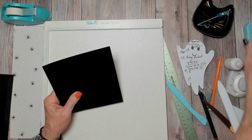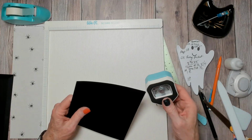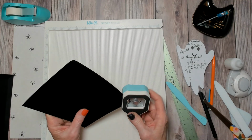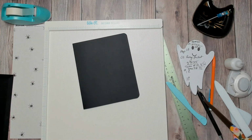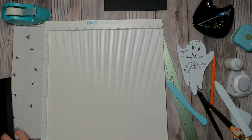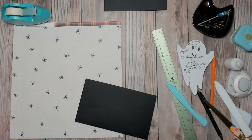I am going to go ahead and round the corners of the booklet on just one side, right there. Kind of gives it a finished look a little bit. Lay that over there for pattern paper. Those we'll decide later. So here's the pocket. Let's move this out of the way.